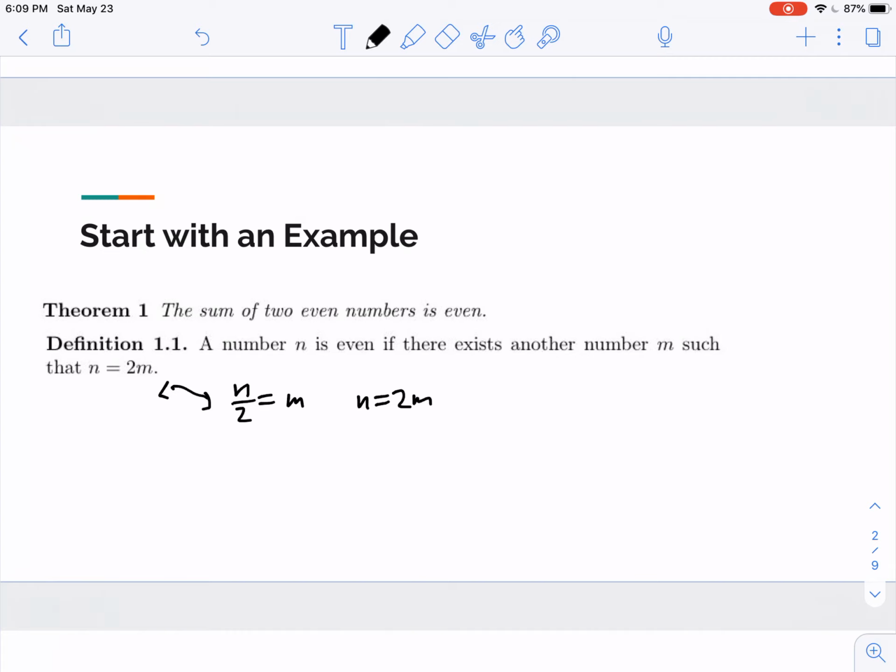And so this seems like a good definition. If, like, 2 is even, yep, there exists another number, like 1, that multiplied by 2 gives us 2. It even works for 0. 0 is even, and 0 equals 2 times 0. But we have a small issue here, because what exactly is a number? And this is an important lesson. In math, it's really important to be precise about what we mean. A number, well, 2.5 is a number, right? It's not a whole number, but if 2.5 is a number, then by this definition, 5 is even, because 5 equals 2 times 2.5. And that seems not ideal for us.